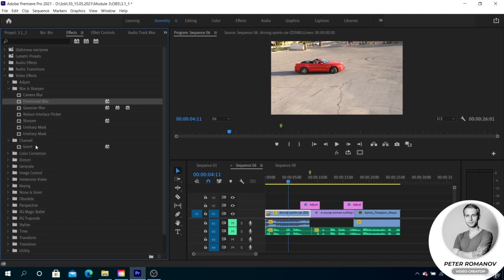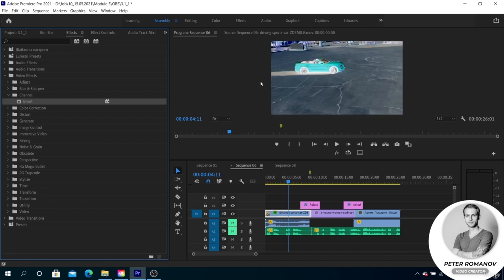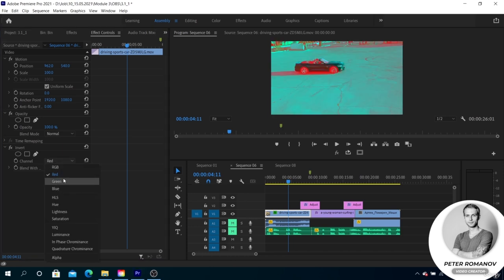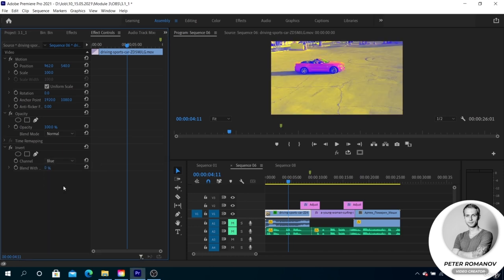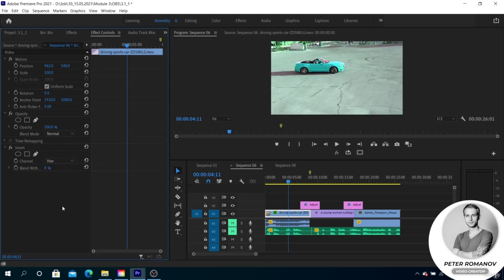Let's talk a little about the channel folder. In this case, Invert simply inverts the video. It inverts all 3 channels, or each one separately. It helps to create an unusual effect by changing colors radically. Most often, I use it to invert the alpha channel. For example, when we receive a video with a wrong alpha channel, we need the same clip in reverse. So we just apply invert to the alpha channel, and it gives me back the inverted video.